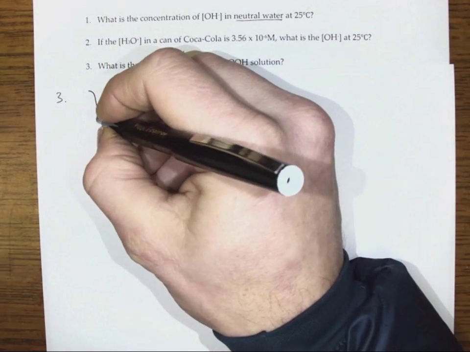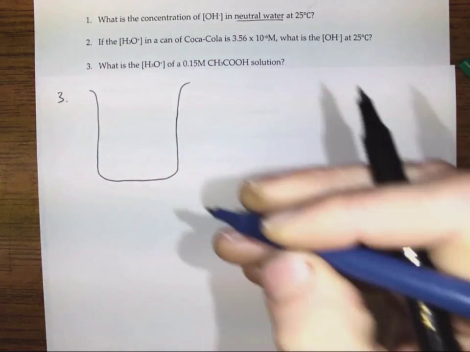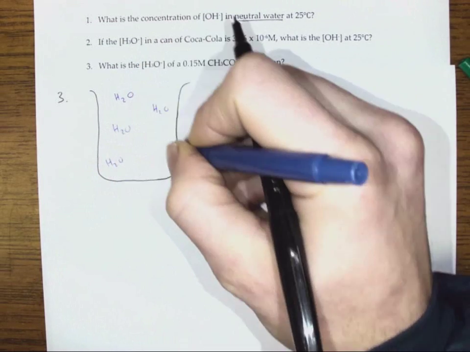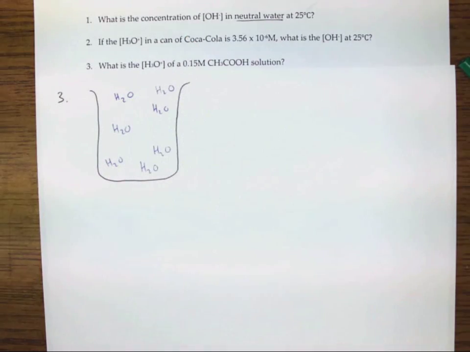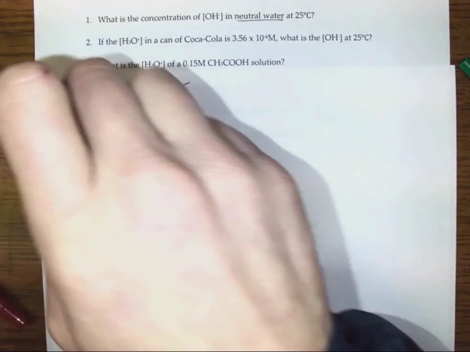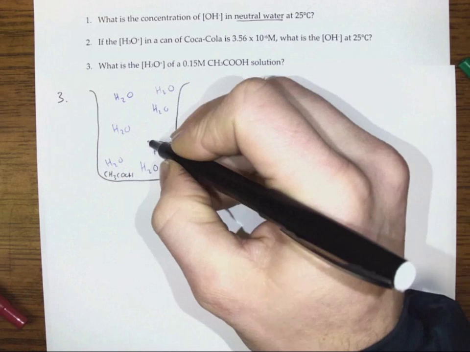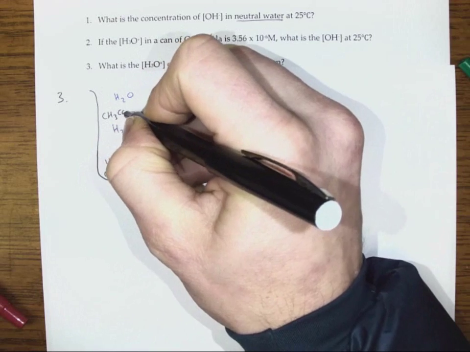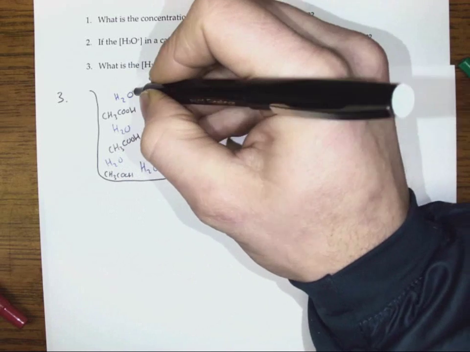So I can think about a solution here, and this is mostly waters. So I'm going to draw some waters in. All right, I don't want to get it too cluttered. I can imagine this isn't a very concentrated solution, so I might draw maybe 3 CH3COOH. I should probably draw maybe 4. CH3COOH. CH3COOH. CH3COOH. I'll draw one more up here.